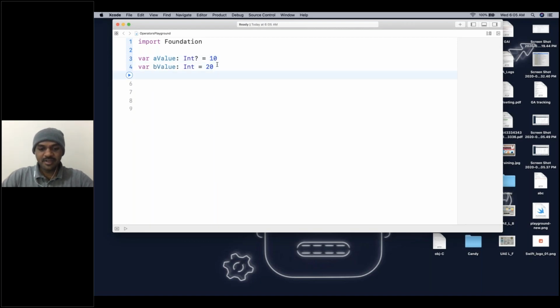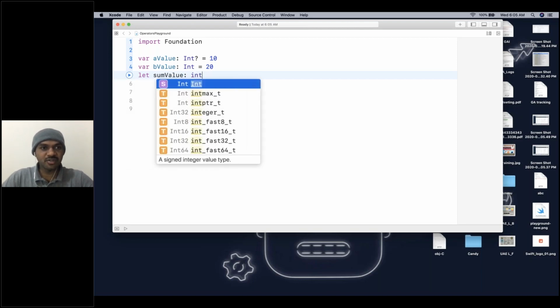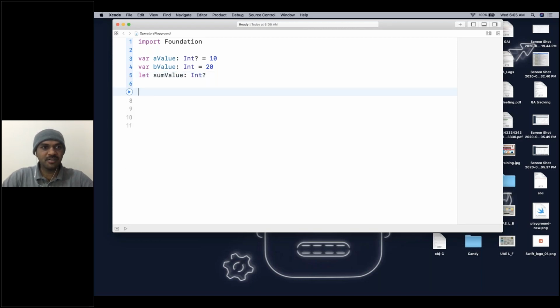Then let's say, let sum value. I can give A value plus B value directly, but let me first create an optional because I want to explain the nil coalescing to you. Okay, I created a sum value.